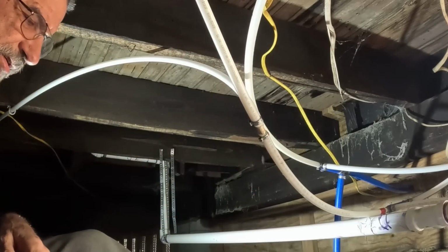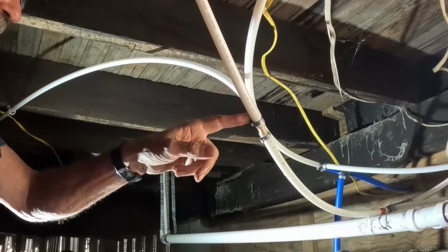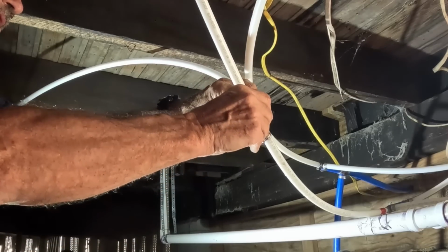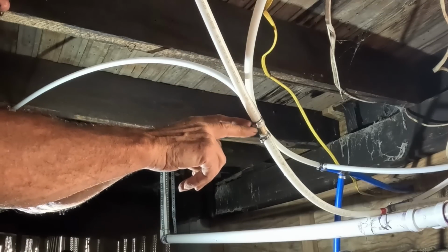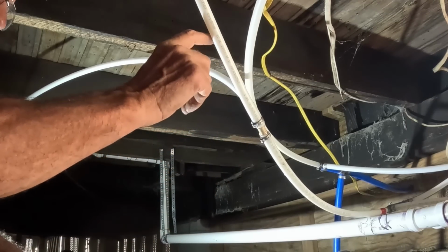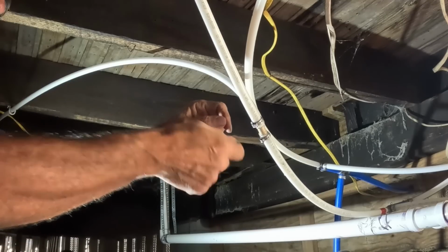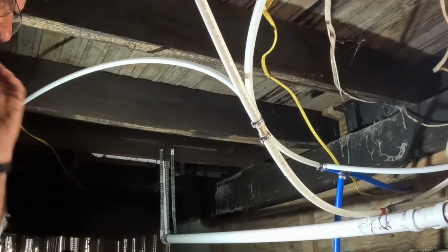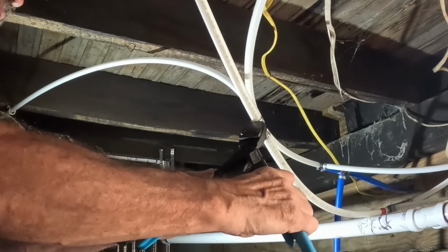Back in the day, I used to use copper for everything. One of the things that I really like about this is you can make these connections when there's water in the line. If this was all copper and I cut into an existing pipe, water could drain out for a long time, and I'm trying to solder it, and then water runs down and keeps it from getting hot and then creates leaks. It was always a mess, but I don't have to worry about that with this.